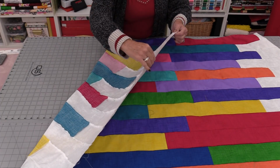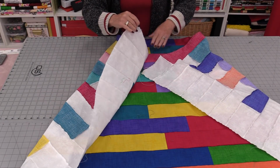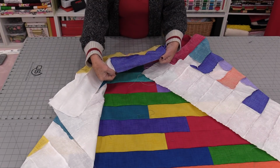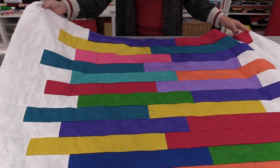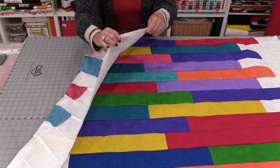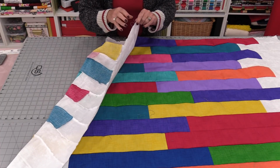So I have stitched those seams going down on both sides. And I have also made sure that my seams have been stitched down along the top. There are 2 reasons to do this. One is it prevents those seams from coming apart as we're working on it. And it also helps us not stretch it.